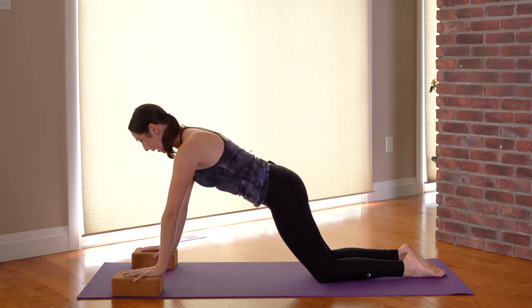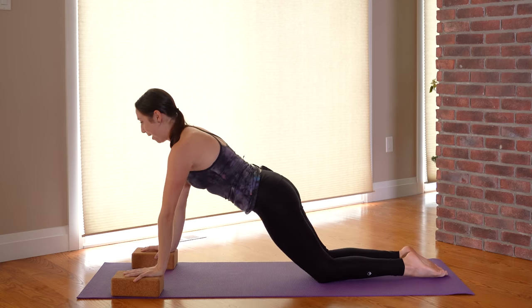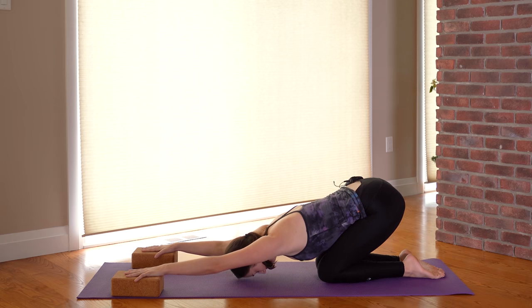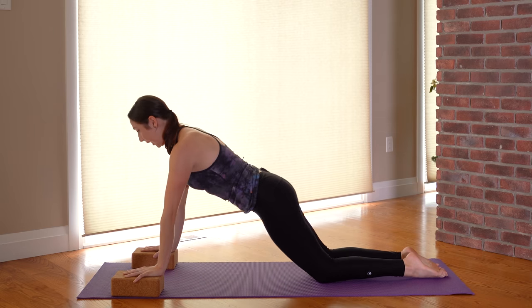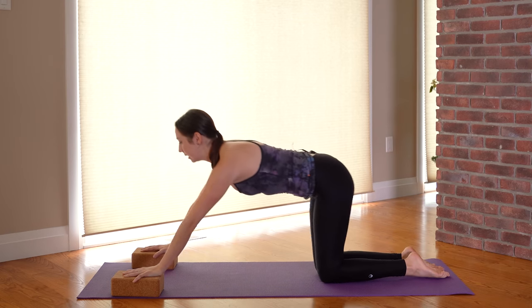Inhale, modified plank. Exhale, push down, push up, press back, and hold. Think of really pushing down into your fingertips and knuckles. Back into that plank. Lower. Push up. Send it back.